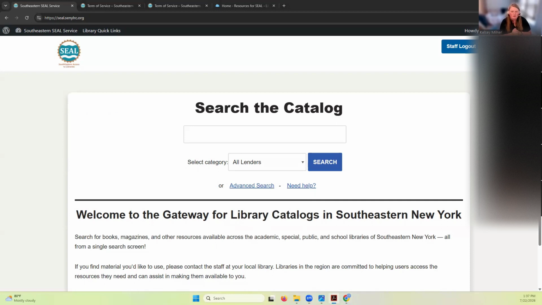So the catalog works through a protocol called Z39.50. And so SEAL itself as a catalog doesn't actually have holdings. It's more like a search engine. So basically when you enter a search string, the catalog performs a live search of other libraries' catalogs to pull in matching records based on your search string. And then the system will try and automatically overlay all of the matching records that it comes in, allowing you to see a list of all the libraries that report owning it. And you can use title, author, ISBN, or keywords in SEAL.